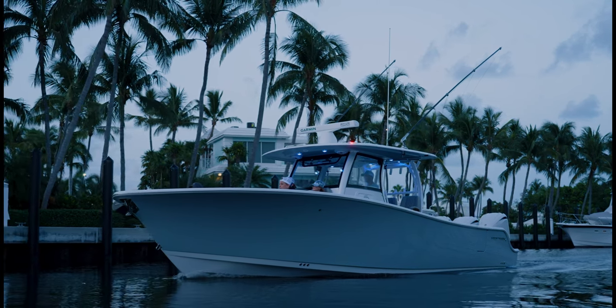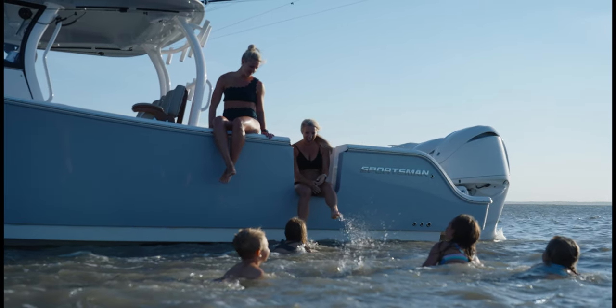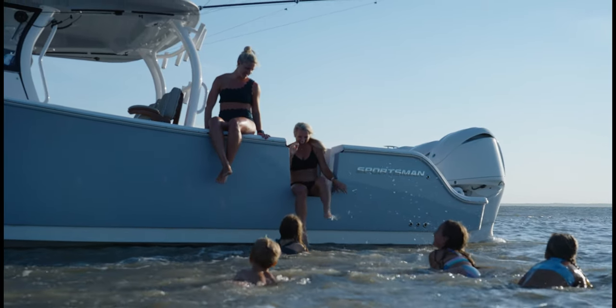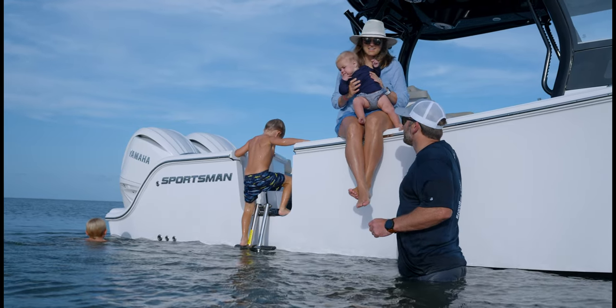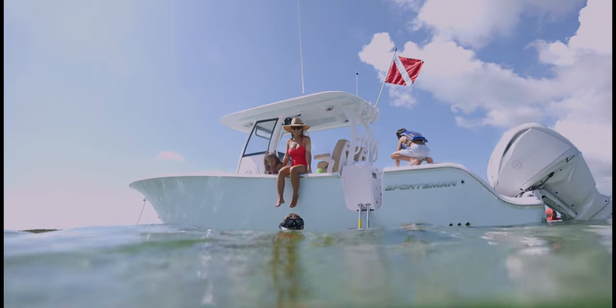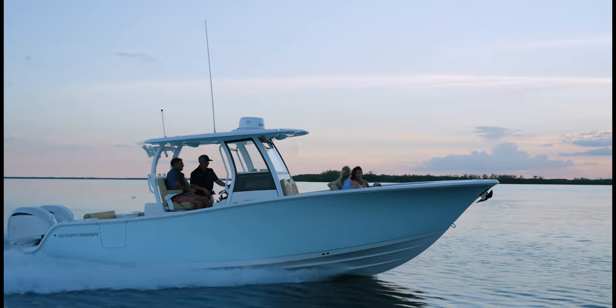It's really been a journey, and a lot of that has stemmed from truly listening to the customer and expanding upon what the customer's needs and wants are, all while striving at the same goal of making a world-class center console fishing boat and bay boat. And that's what has led us to where we're at today.